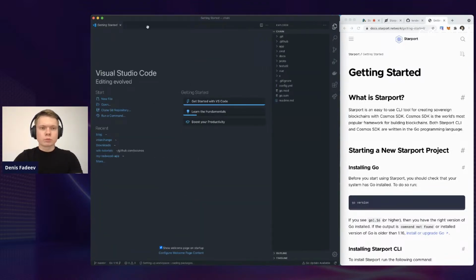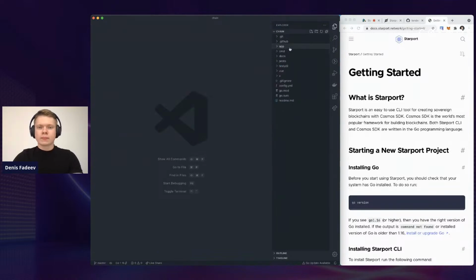And let's see what Starport created for us. Probably the most important directory that we're going to be working with is x, and x contains modules. Cosmos SDK is a modular framework, and every bit of functionality is stored in a particular module. The reason for this is that it makes it easier to share functionality. For example, if someone built a DEX as a module, you could import that module into your blockchain, upgrade it, and now you have a DEX. So it's not a monolith, it's a collection of modules. By default, Starport scaffolded a module called chain, which is the same as the project name.